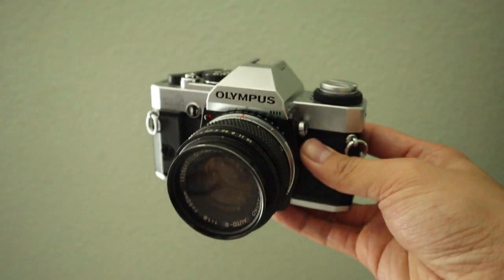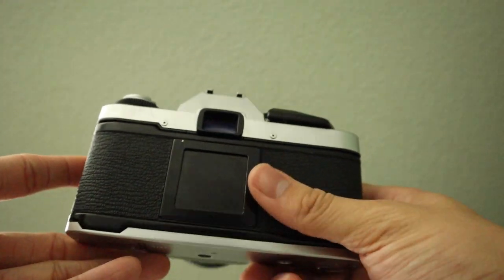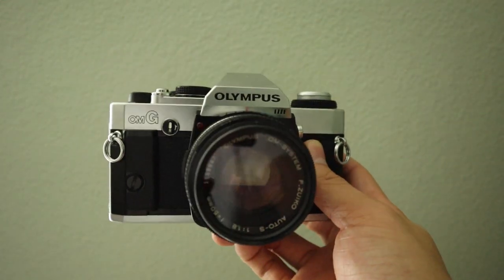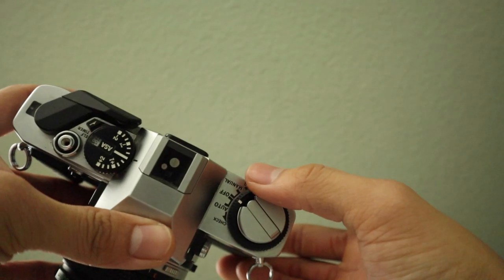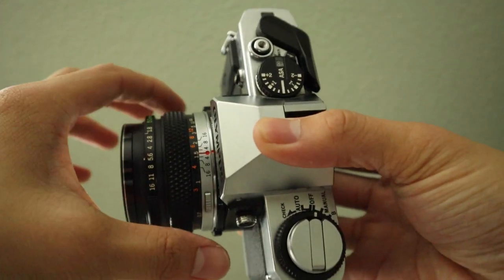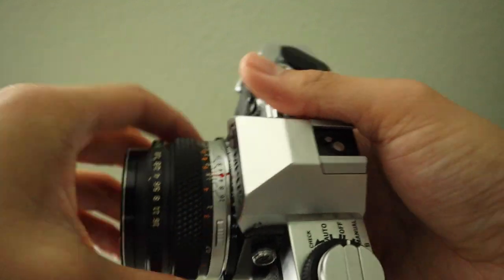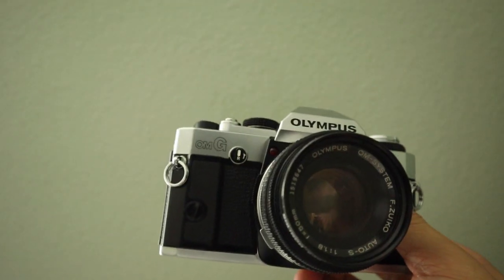You've got your exposure dial right here. The cool thing about this camera, even though it is Olympus's entry level camera, is that it has a manual mode. As you can see, there's a manual mode and an auto mode. In other countries this camera came out as the OM-20, and there's also the Olympus OM-10. The OM-10 doesn't have a manual mode — it just has auto mode, which in film camera language means aperture priority, meaning you can't control the shutter speed; it does it on its own. However, you can control the aperture and the depth of field. So with this OMG you can use aperture priority or switch to manual mode and control the shutter speed as well. That's a really nice feature even for an entry level camera.